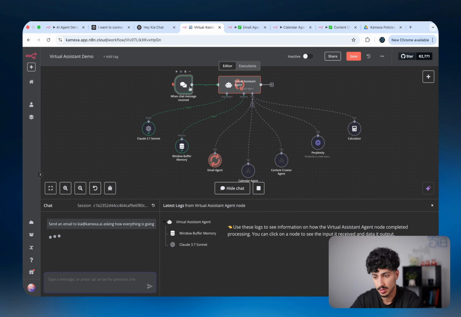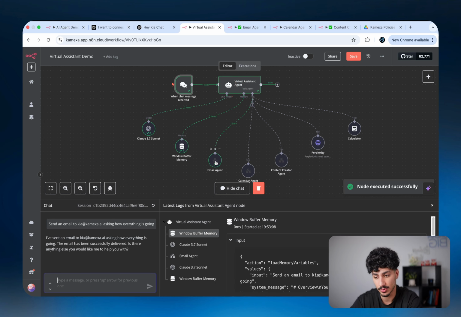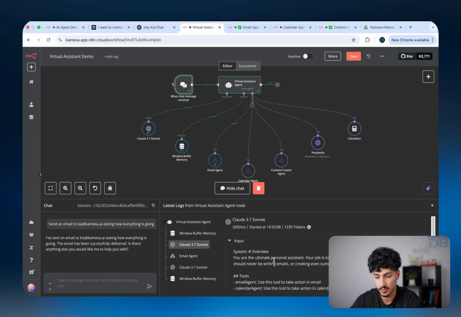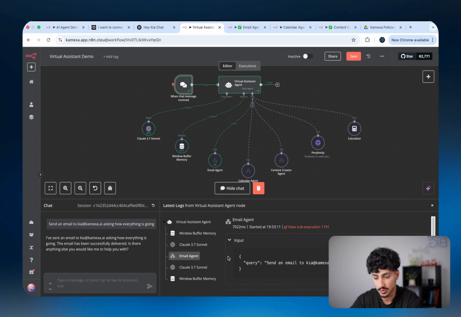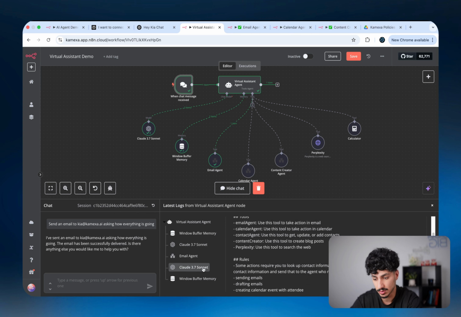So this is similar to what we did before with the agent that was capable of doing emails. But this time, instead of the agent itself completing that task or doing the email sending, it's basically delegating that to another agent, which is the email agent, and having the email agent do it. So if we look at the logs, you can see that first, obviously, everything went inside the memory. Then the brain got called. Then the brain said, we should probably give this to the email agent. Then the email agent was called. And once the email agent was called, the email agent outputted that it sent the email. And then this comes back to the brain. And the brain now knows that everything has been completed, so it sends a message to us saying, I've sent an email to kia@chemexo.ai asking how everything is going.